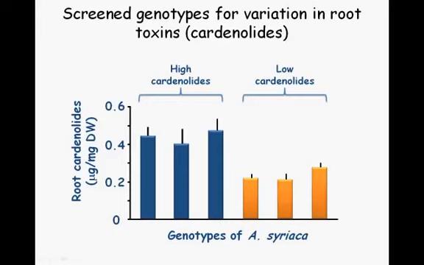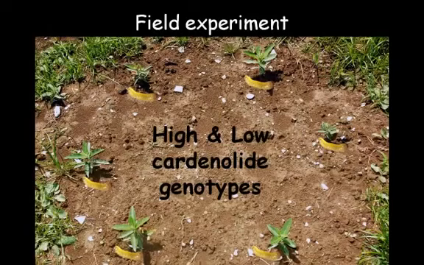And what we did was we put them in the field. We basically grew these rings of 6 plants. I think this is about a meter distance between. The herbivores are not drawn to scale here. They are Tetraopes larvae, but they're not that big. And so we had 20 such rings, and 3 of the 6 plants are one individual each of those 3 low cardenolide genotypes, and the other 3 are one individual each of the 3 high cardenolide genotypes.